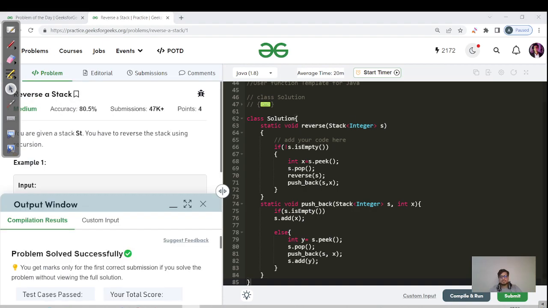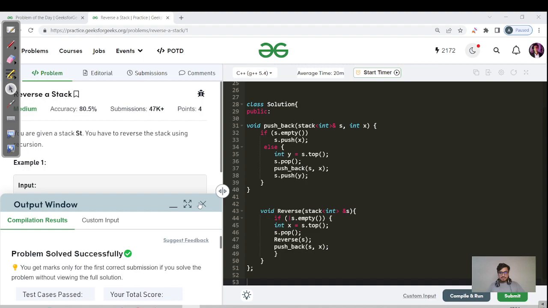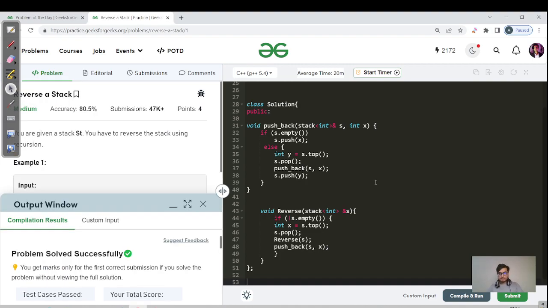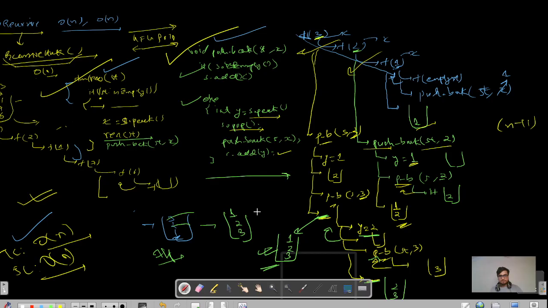So let us see the C++ code now. Okay, so that's the C++ code. Again, the compilation and the submission have been successfully made. Again, it is the same code as we have discussed in the dry run and the Java code. So again, the walkthrough is not required, I guess. Yes, you are always free to dry run the same code for more test cases, and you will get a deeper and better understanding regarding it.